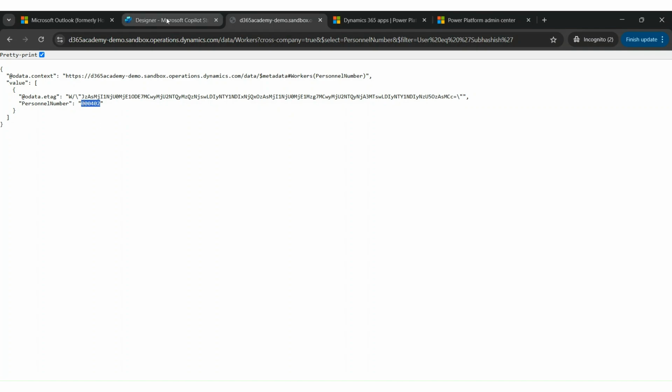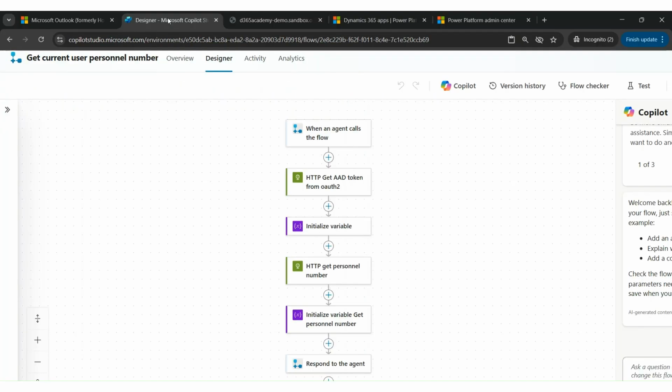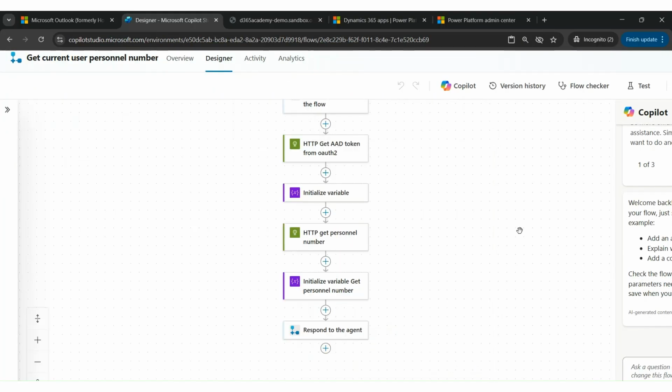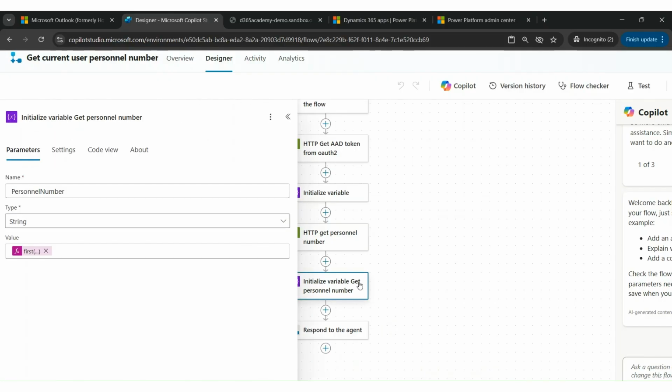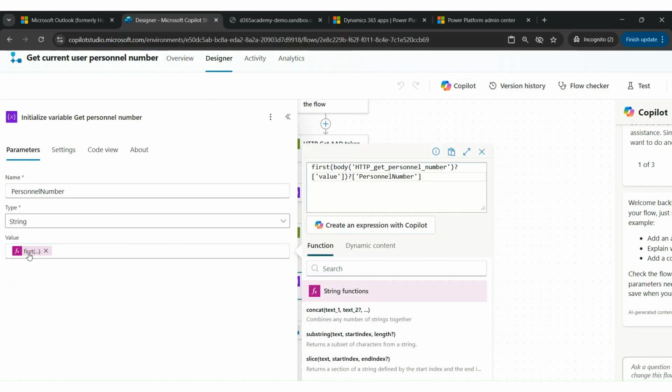Okay, so coming back to my designer, I'm initializing a variable called get personal number. Inside this, I am making use of this expression, which is first of the body of the previous step, and then I'm obtaining the personal number. This question mark is kind of a ternary operator.